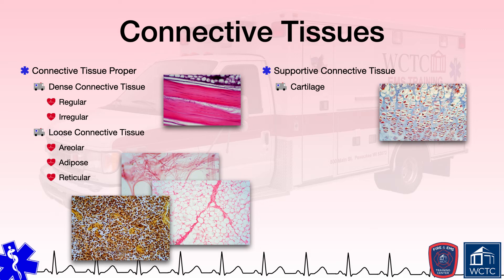Cartilage is further broken down into three categories. Hyaline cartilage is smooth and firm — a low-friction, wear-resistant tissue found within joints, the nose, and respiratory passages. It is strong and flexible, often described as rubbery, but has poor regenerative capacity. Hyaline cartilage is important for bone growth and is the most prevalent type of cartilage in the body. Elastic cartilage has greater flexibility than hyaline cartilage and is found in the ear, larynx, and epiglottis. Fibrocartilage is tough and inflexible and absorbs shock within the spinal column, the knees, and the pelvic girdle.